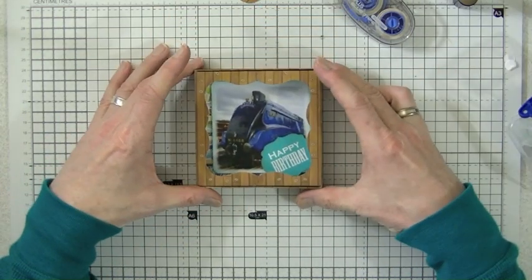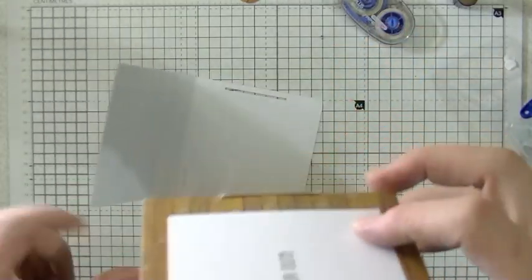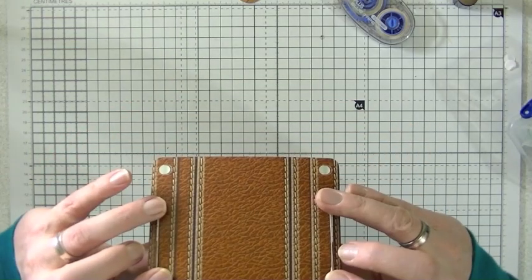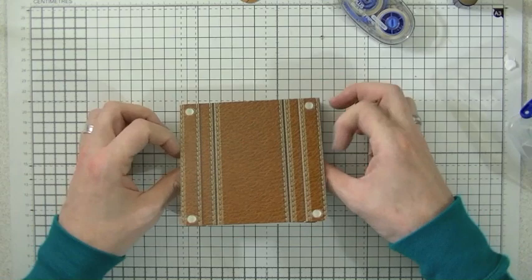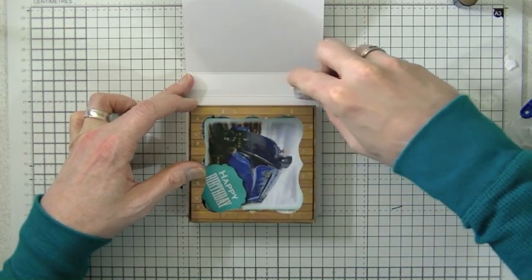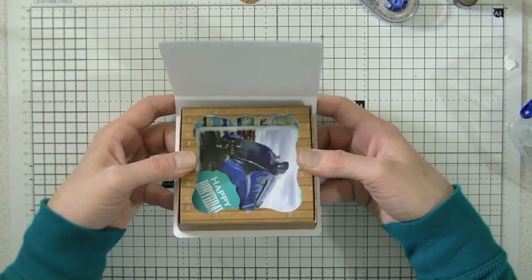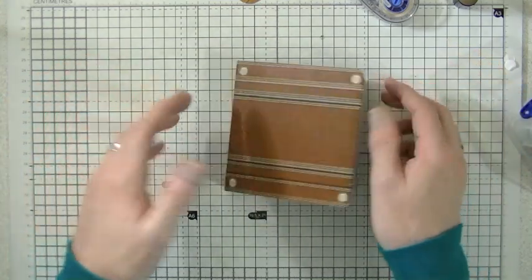Now we're ready to put the cover on. The slit at the top and the slit at the bottom are there as catchment points — they hold those bits that come out. With them laid over you can slide it backwards and forwards, or once inside you can slide it for a bit of adjustment to get it right up against the spine. I normally slide it in, grab my adhesive, run some adhesive down the middle. Red liner tape is worth using here as it's ultra strong — push it up against the spine and push the spine into it so it's now stuck.